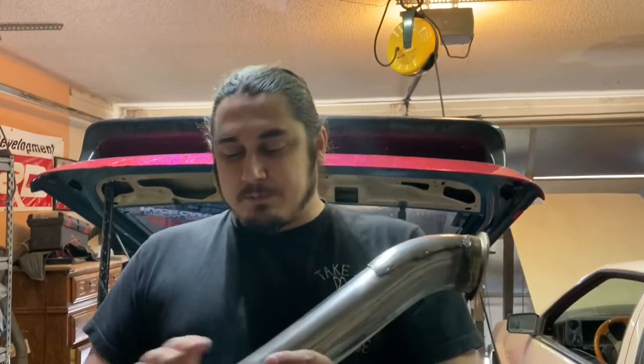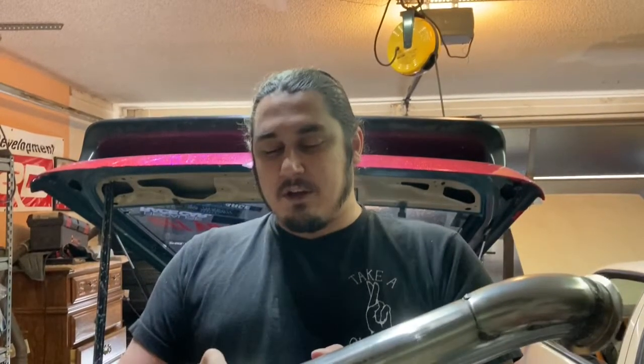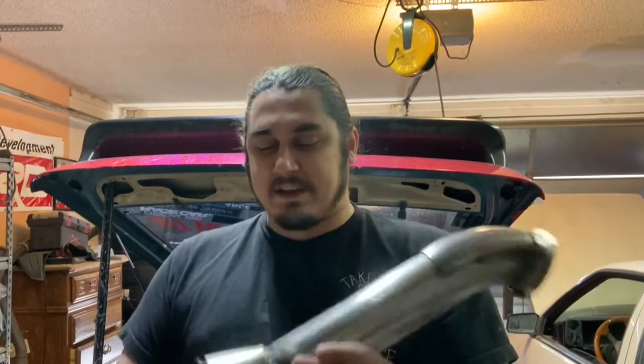We did also add the shield here, which should flex as it hits the ground and protect the flex pipe, because we want to keep that intact. This was actually leaking and creating an exhaust leak. So we wanted to definitely add something to hit other than the flex pipe. So hopefully it works out. Hopefully it doesn't hit the ground too much, but it should just bend and wear itself away. So is the theory behind it. But it is a beautiful looking piece, and we're about ready to install it.